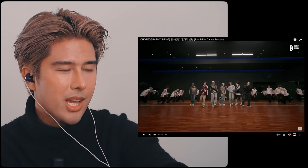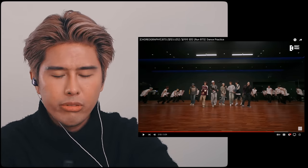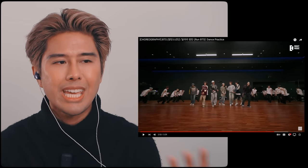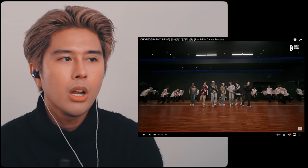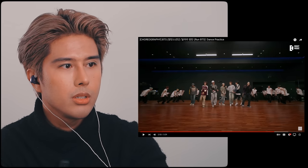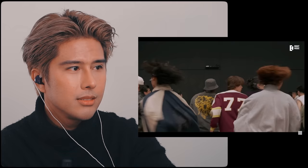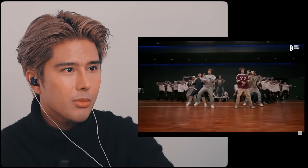I love J-Hope in this because it's really showing his style, his free-flowingness of the way he moves, the vibe. It's actually quite perfect for this because of how free this vibe is. There's a freeness to this choreography, but at the same time, it's hard. It's going hardcore. So that mixture makes it a very interesting choreography for J-Hope to do. Go, Jungkook! Jungkook's very clean. The way he moves. I've mentioned it several times.